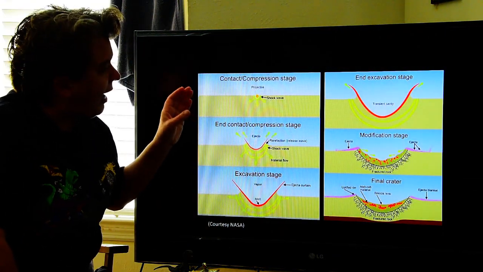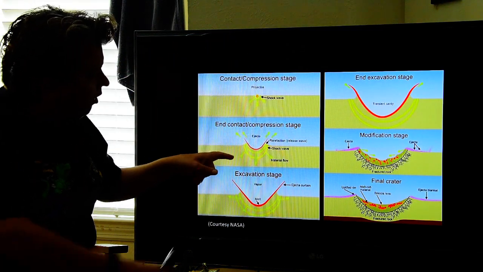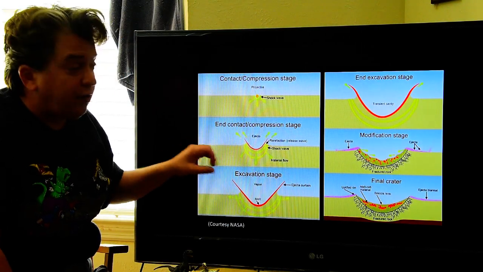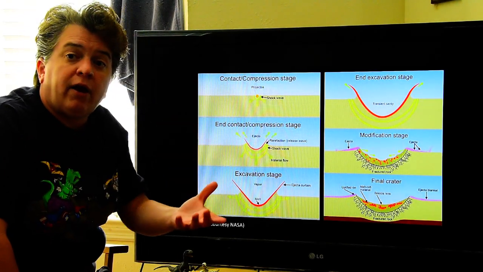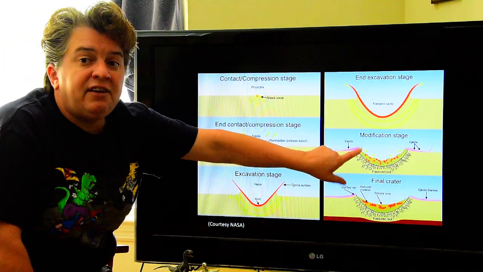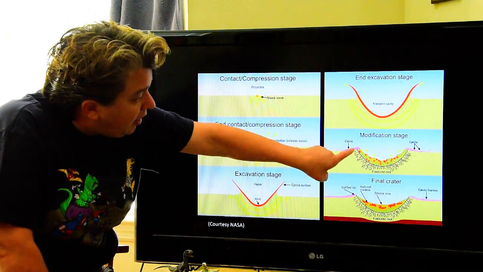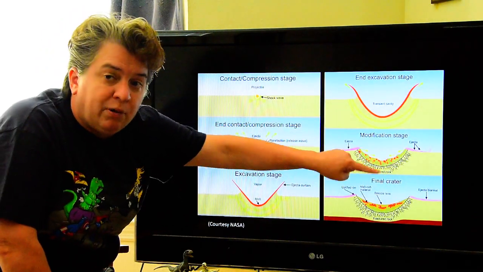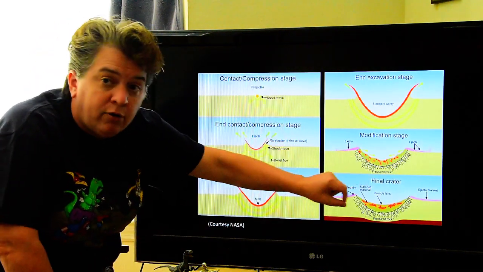If we take a look at what happens, we have our meteorite hit, shock waves go through the rock, we get our initial excavation of the crater. Now that's going to blast out debris from the crater and probably the meteorite, and this stuff's called ejecta. So after this meteorite hits, we're going to get this simple bowl-shaped crater. We're going to get all the stuff that got blasted out. This ejecta is going to cover the area around there.